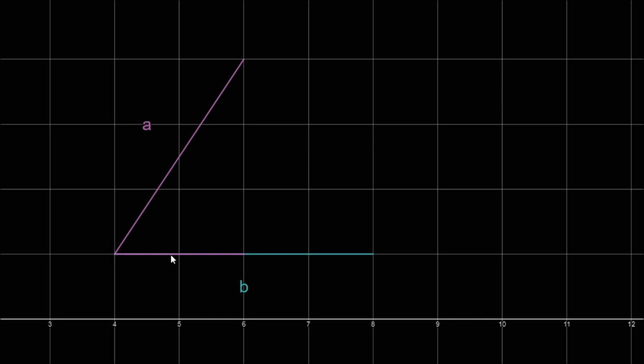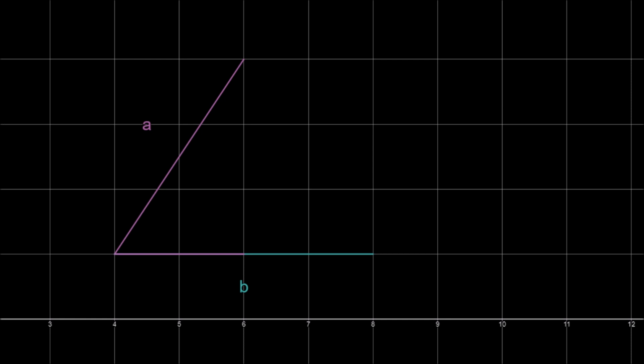Now in order to get this length here, what we do is we form the cosine of this angle. So we could say x upon A is equal to cos theta. So you can say that the length x is A cos theta. So what we do is we multiply A cos theta, which is this little pink line, with the length B. So the dot product A dot B is going to be the length of A times the length of B cos theta.